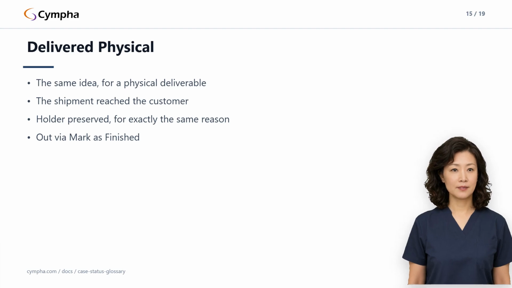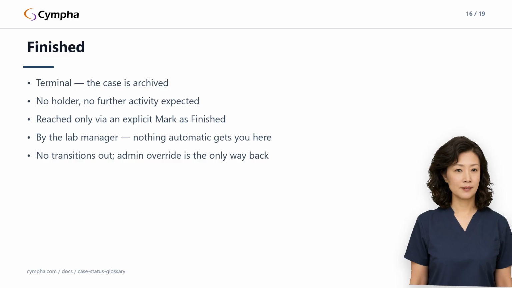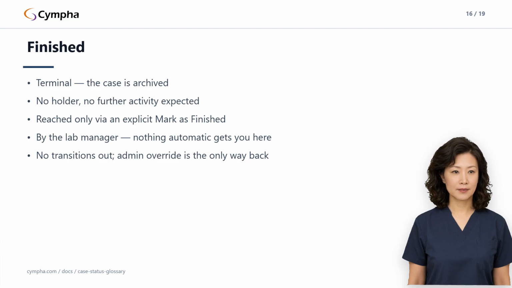And the ladder ends at two terminal statuses. The first is finished. It means the case is archived, no holder, no further activity expected, nothing anybody is waiting on. You reach it exactly one way, an explicit mark as finished action by the lab manager. There's no timeout, no nightly job that sweeps old cases away, no auto-archive after 30 days. A human decides the case is done, and that decision is recorded.